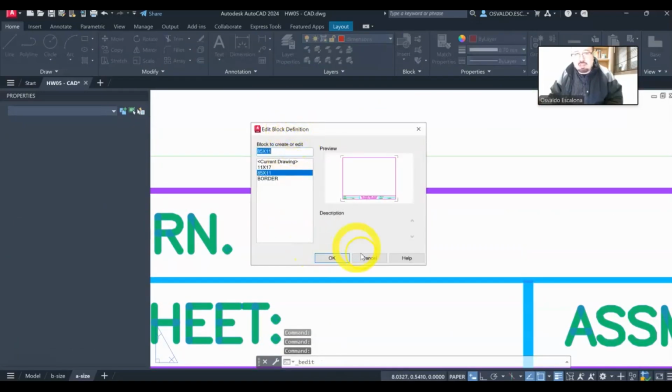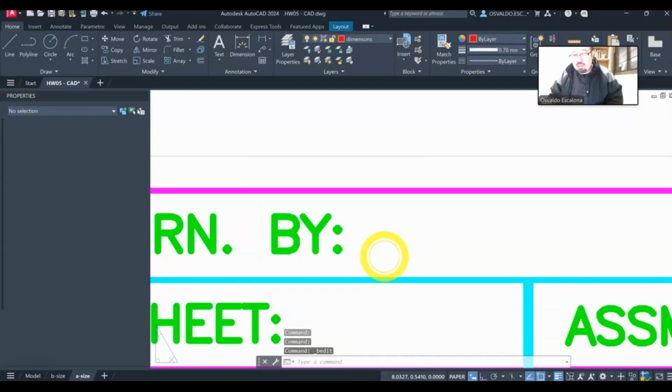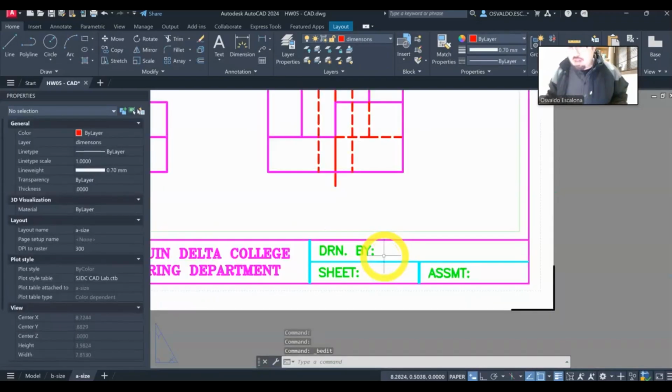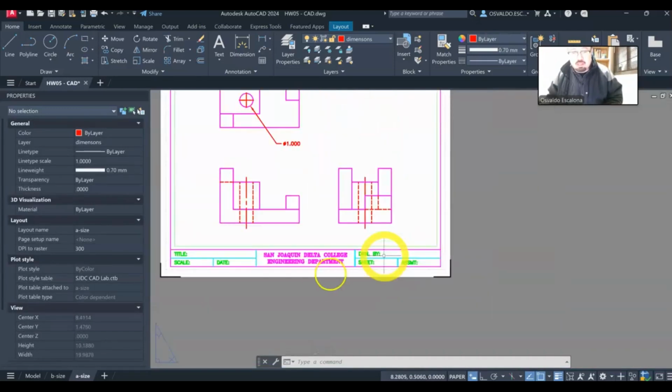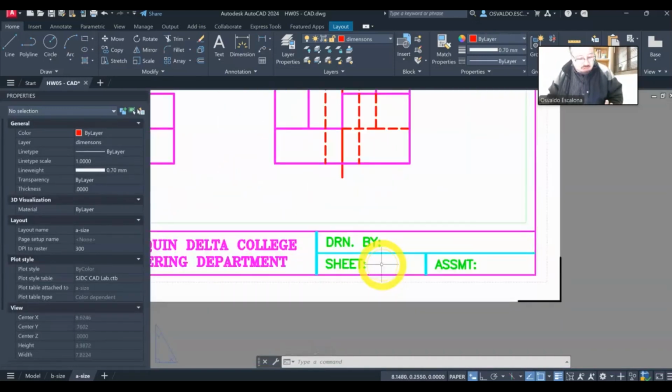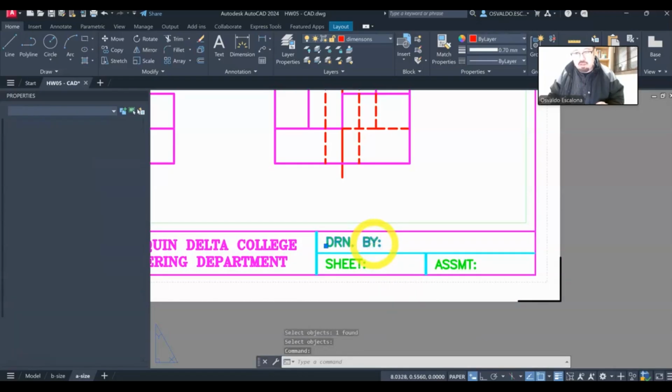What doesn't let you do it? Because it's a block. So I gotta explode this guy. And then you guys have a recording of that. I know I went over way too many things, but you guys can take your time and actually do it. The way you start texting, you can create a text box. So the easy way is just explode the box, select it, explode, and at this point of time, it will allow you to write. Right?